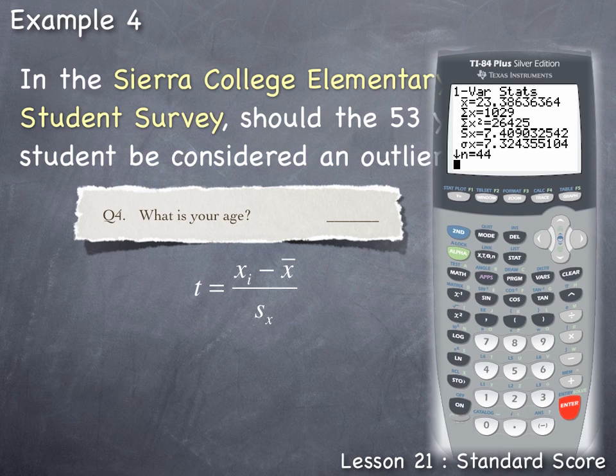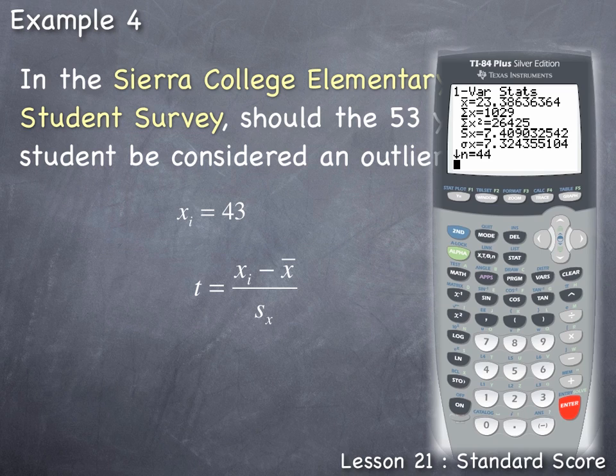So now we can read the results off the calculator screen. The sample mean x bar is 23.3863636, and so on. We could use all those decimal places if we wanted, but if we're going to round off, we've got to make sure we carry at least one more decimal place than we need accuracy in the final answer. So since for standard scores we want to carry the result to the nearest hundredth, we need to round off this in-between result to at least the nearest thousandth. So we will use a mean x bar of 23.386. s sub x, the sample standard deviation, can be rounded off to the same degree of accuracy. So here we'll use s sub x equals 7.409.